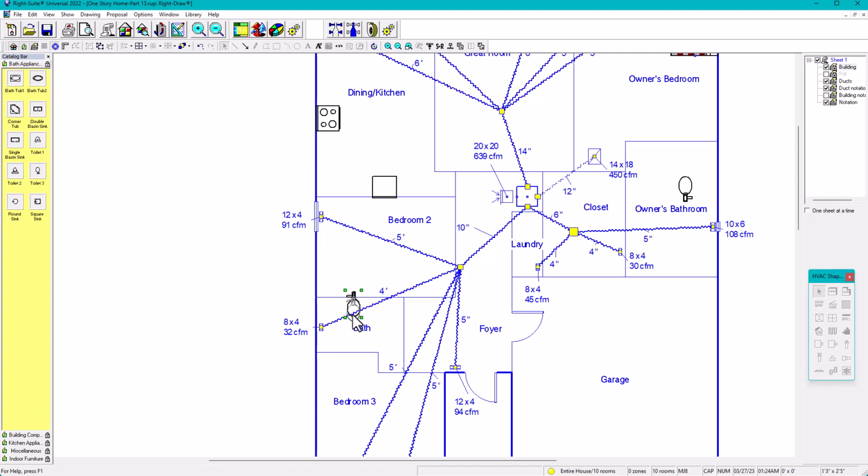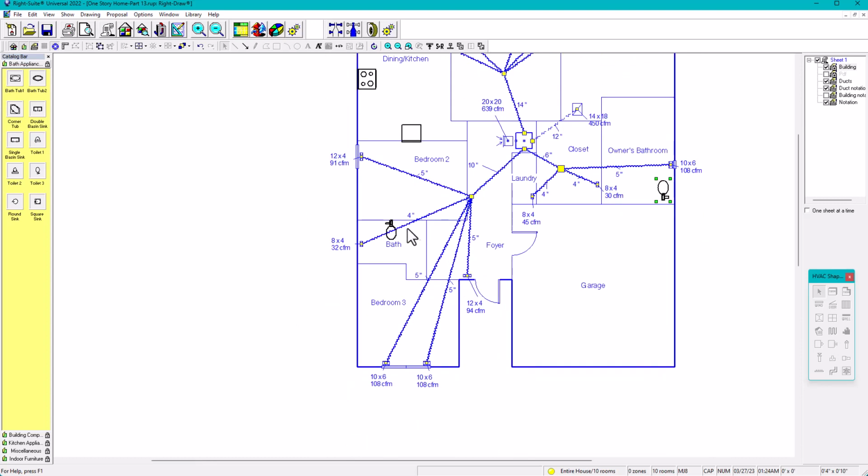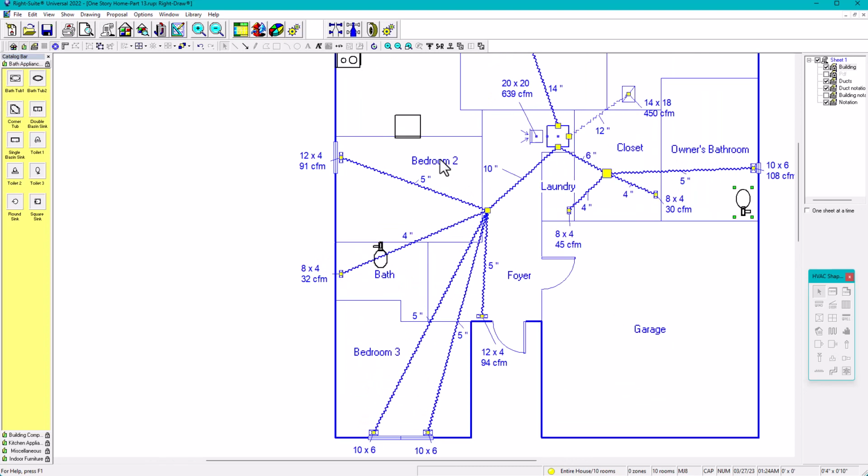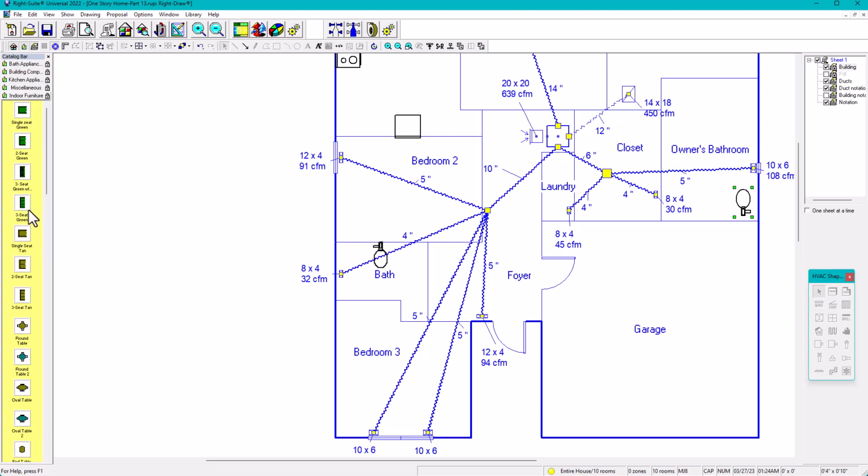Here we go, and then put it there. And then the other one is correct right there. Okay. On bedroom number 2, I'm gonna put one bed, a single bed. So I'm gonna put in here indoor furniture. You go here and then select bedrooms, I mean beds. So we're gonna put in a single bed. There we go, drag it right there.